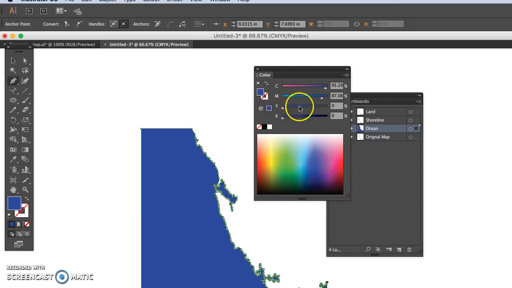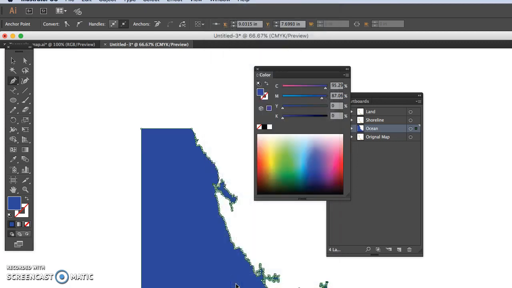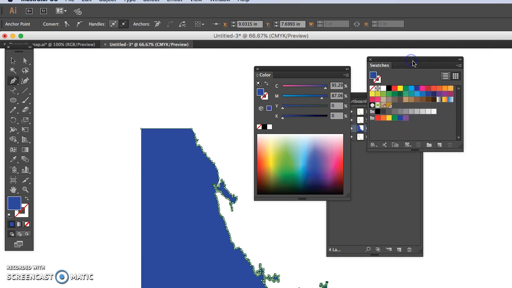Whatever color blue I choose, I'm going to save in my swatches, because I have to use that exact blue. By simply dragging it down next to these other colors, it's saved.